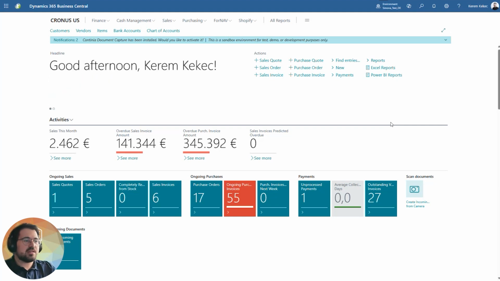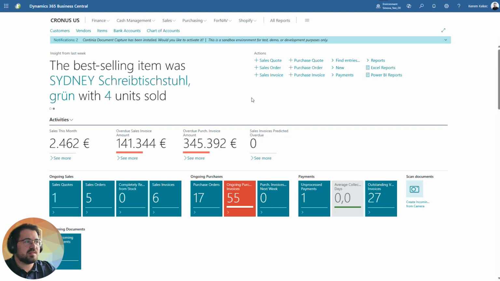So keep your eyes on it, and you will see also the benefits of using AI also in Business Central.